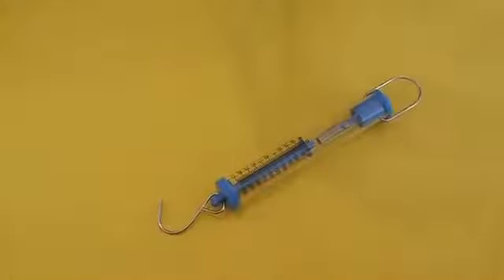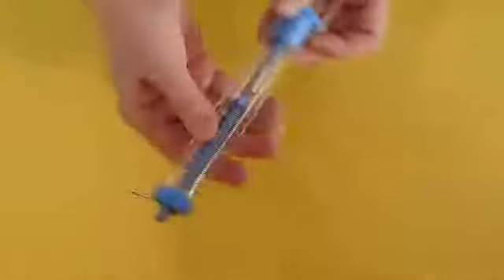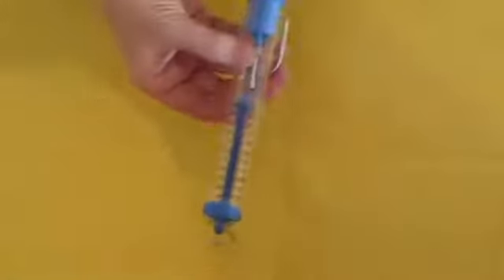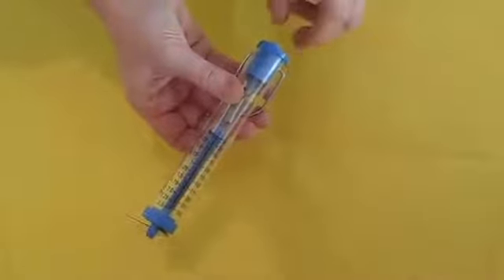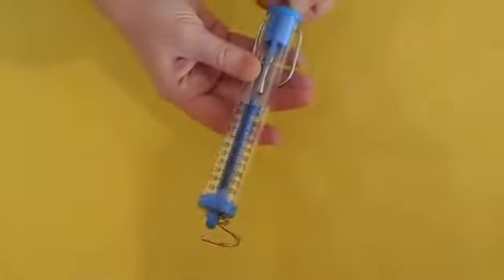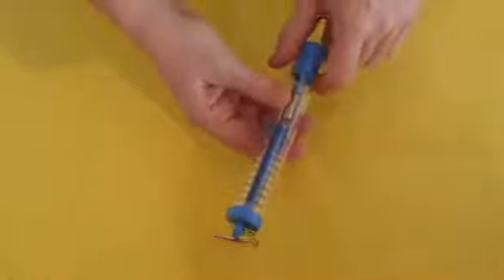One thing I also want to mention is the care and feeding of your spring scales. If you hold the spring scale upright, this little indicator here needs to be right on that black line — it's kind of like the zero line, or the start line. If it's not, the trick to fixing it, which is called calibration, is this screw at the top. You turn the screw a little bit and it will either lift the indicator up or lower it down. Just keep watching the indicator as it's straight up and down, turn the screw a little bit more, until that indicator is right even with that black line. When it's there, you are ready to start working.